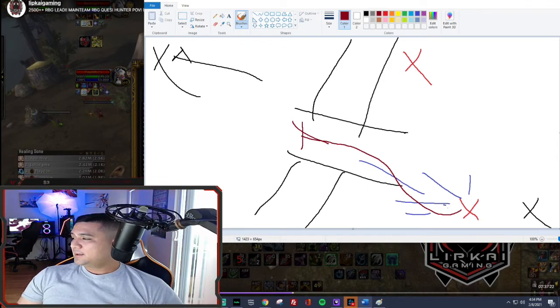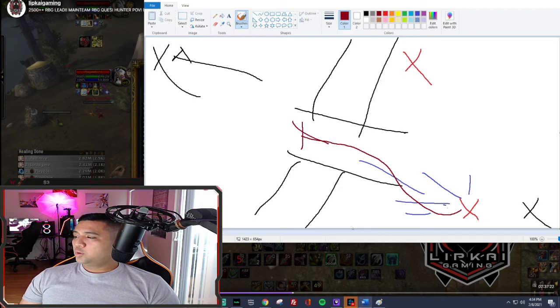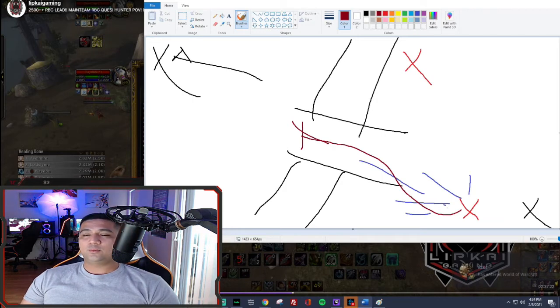Primary DPS, stay away from DPS as much as you can. Kiting is the key as the tank. Remember that, tank, okay? Why is rogue important in this map?